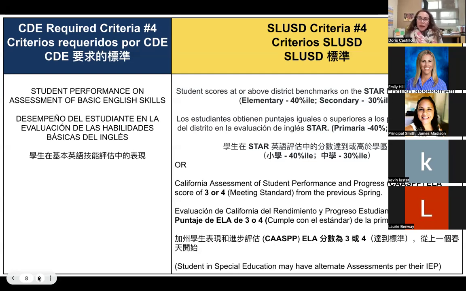Now, the only thing I also want to add is that there are students in special education who might take alternate assessments in this area, so that is also included. One example is the CAA, which is a similar alternate assessment that the state put out, like the CAASPP assessment for ELA. And if your student is in special education, mild, mod, mod sev, and is taking the CAA, they need to meet a 3 on that assessment. So those are the 4 criteria that you need in order to be considered for reclassification.